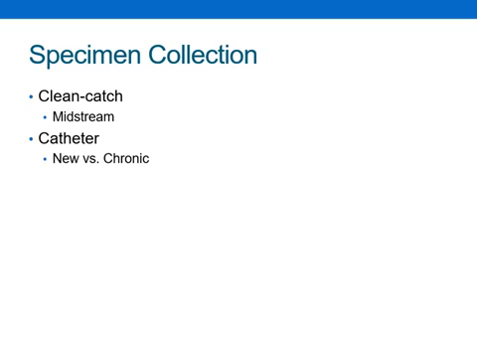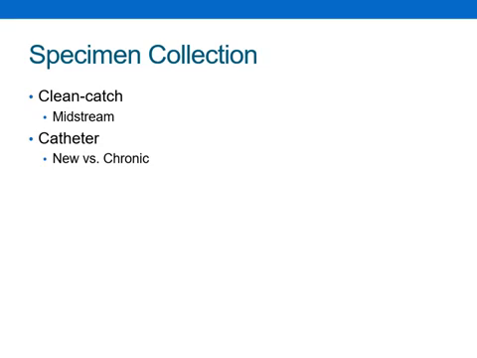So the first thing to discuss is specimen collection. The clean catch is the most accurate way to collect a UA. This involves catching urine midstream to avoid any external contamination or bacteria that can alter the results of the UA. This is ideally taken with the first urination in the morning, and some facilities might require the use of antibacterial wipes to decrease the rate of positive results from a UA. However, there has been no clinical benefit shown to using the antibacterial wipes.